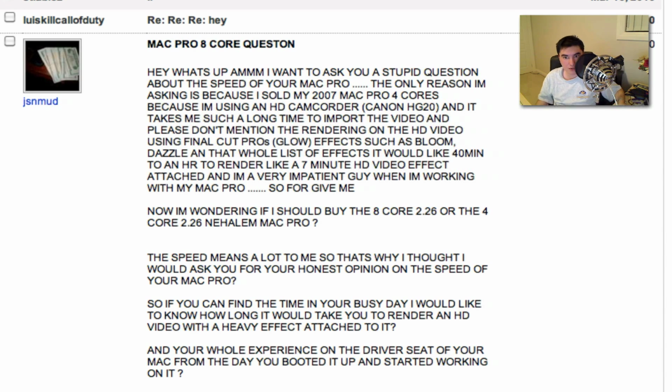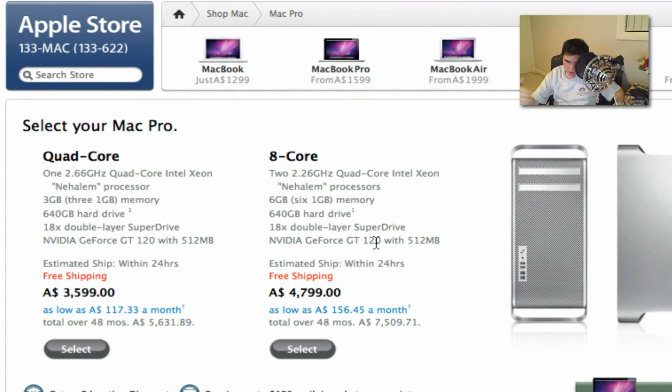Actually, if price is an option, I think you're better off just going for a mid-range quad-core, the mid-range being the 2.93 gigahertz quad-core, which edges around the base model 8-core pricing. You've got a better clock speed and you'll be able to punch videos and render them out pretty quick. As well as you are limited to a few more cores, but as far as I know, even the latest Final Cut doesn't really push the whole 8-core multi-core thing that I've seen in certain tests. It uses multi-cores, as far as I know, but it doesn't really push the whole 8-core concept.